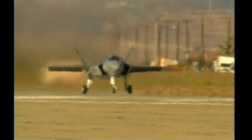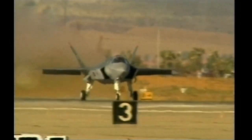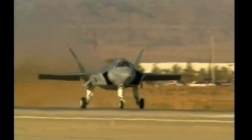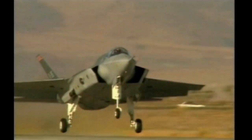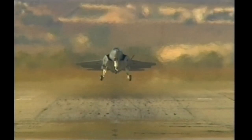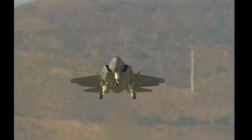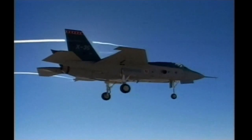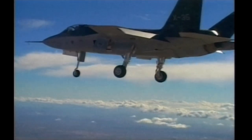The US Navy has ordered another variant of the F-35 for its carriers. Due to the large size of their carriers, they didn't require short takeoff and vertical landing, so they opted for a version similar to the A model. The most notable difference is that the carrier version has a larger wingspan. However, due to the small size of the British aircraft carriers and the fact that they are set up for Harrier jump jets, the British have ordered the STOVL version of the F-35.